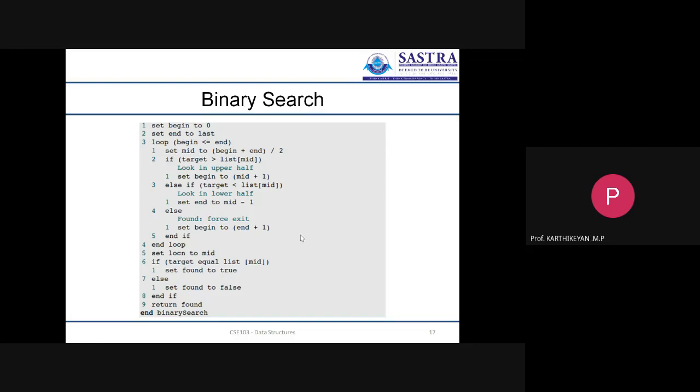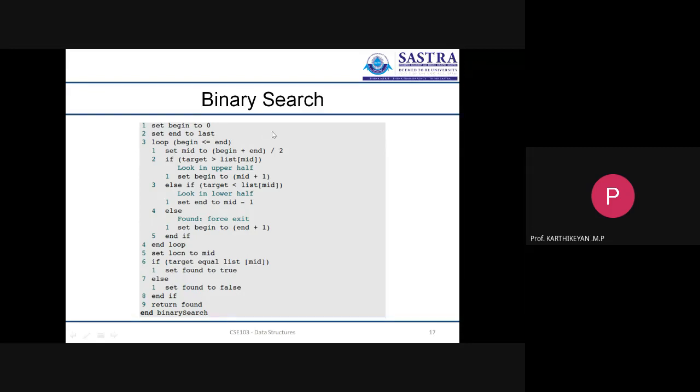Okay, since it is an algorithm, here we are breaking this loop forcefully. Just increment the begin value to more than the end value, begin equal to n plus 1. That's it, the loop will terminate. Once this loop is terminated, set the middle value to location, because only in the middle value is the target element available. So if target is equal to middle, set found equal to true, otherwise set found equal to false.